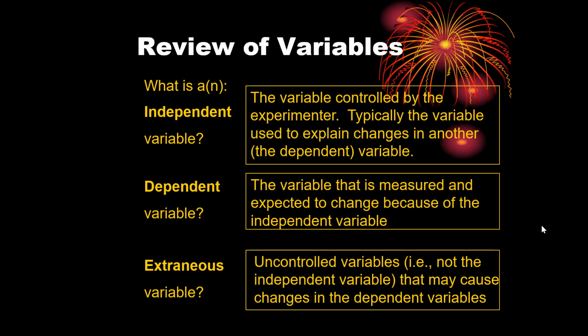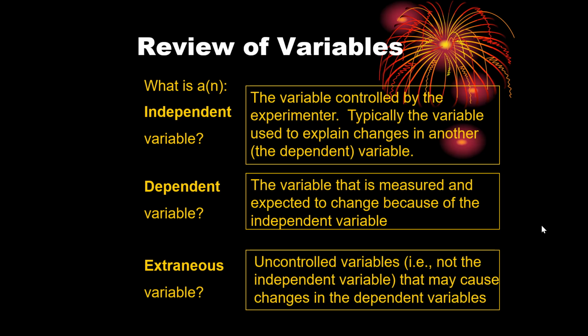The dependent variable, also known as DV, is the variable that is measured and expected to change because of the IV. In our simple research example about how much time does it take to melt a candle, the height of the candle is our DV because it is dependent on the amount of time, or the IV.